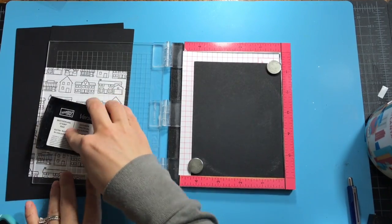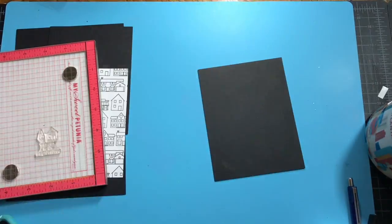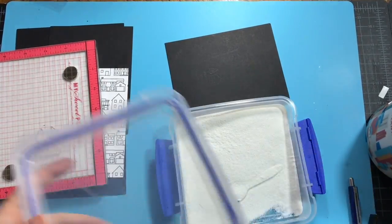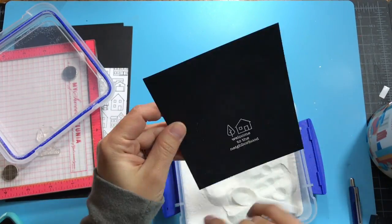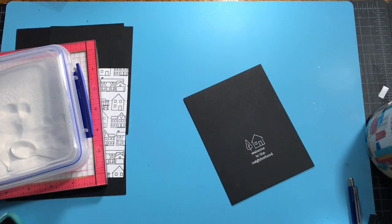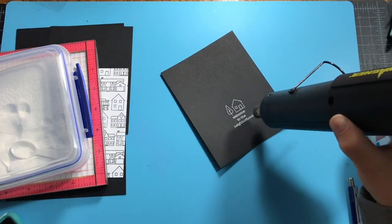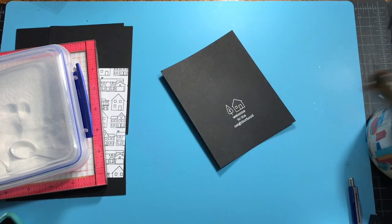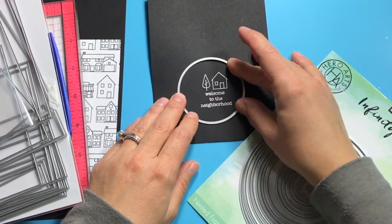Next I'm using some Versamark ink to stamp it on the black cardstock, and I will emboss it with Hero Arts white embossing powder. So there we have that one. Then I use my heat tool to heat set it and melt that embossing powder. So that's done.